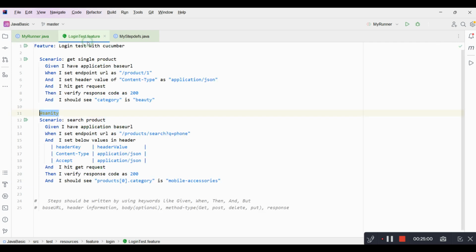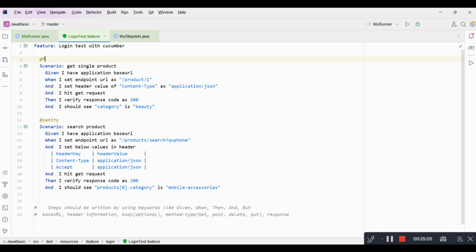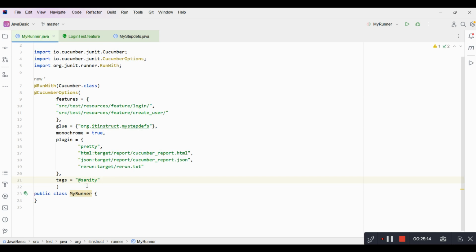Let's say I have one test case that has a defect. I can mark this as a defect test case. If you do not want to include those tests in your runner, you can use not defect. You can follow this approach also.